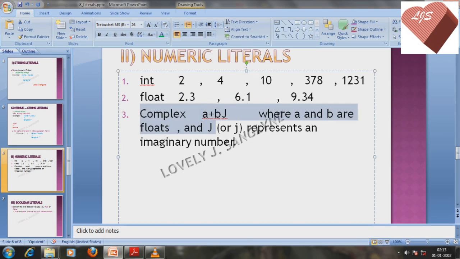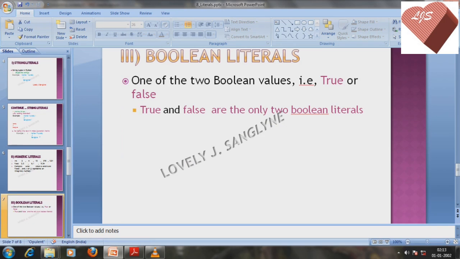Complex numbers are of the form a plus bj, where a and b are floats and j represents an imaginary number. But here in class 11, we will not use much of complex numbers, only integer and float.